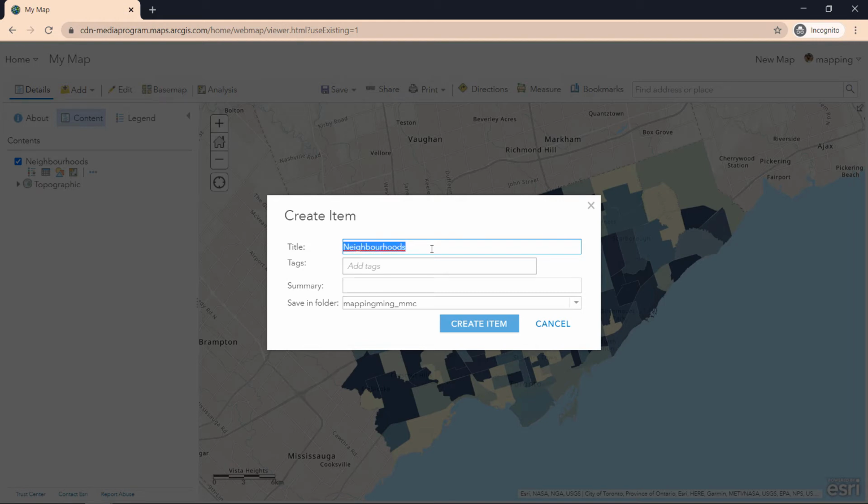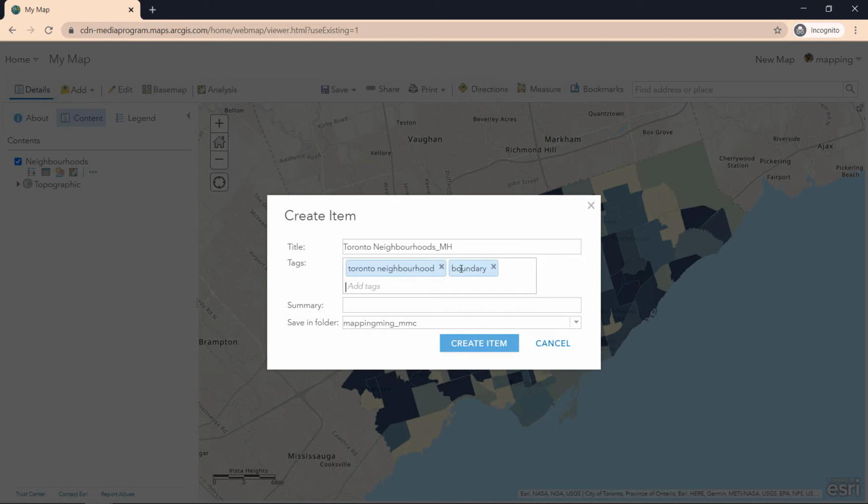So let's rename this to Toronto Neighborhoods underscore your initials. Mine is MH. Give it a tag: Toronto Neighborhood, comma, boundary, and hit enter.